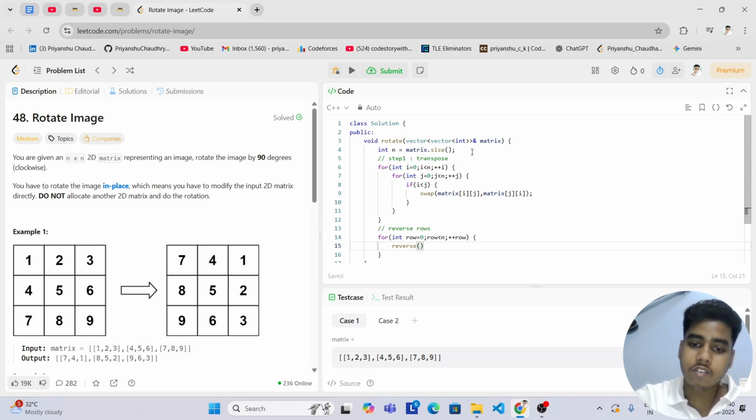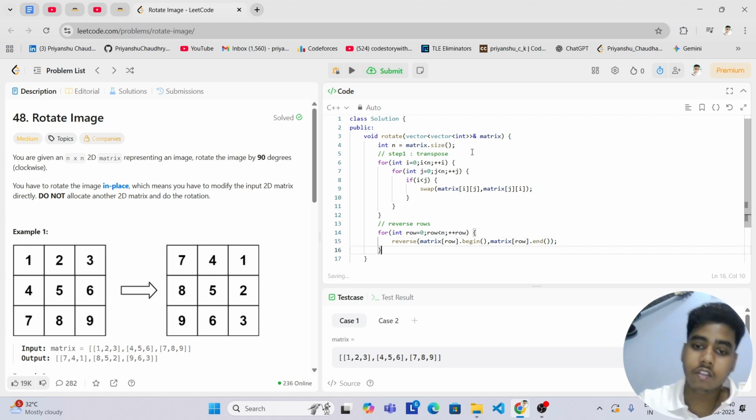But we can use STL here, so I'm using STL for simplicity. So reverse of matrix of row dot begin comma matrix of row dot end, and yes, it is completed now.